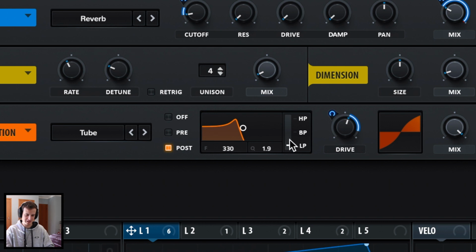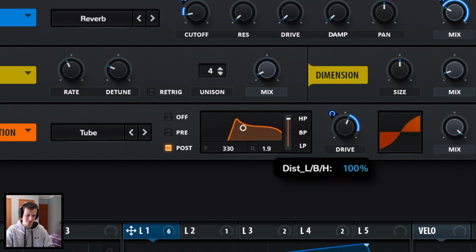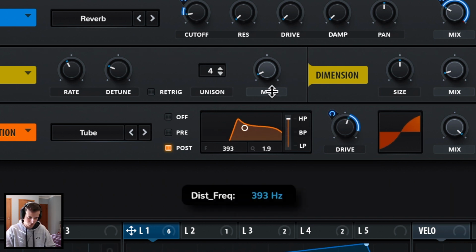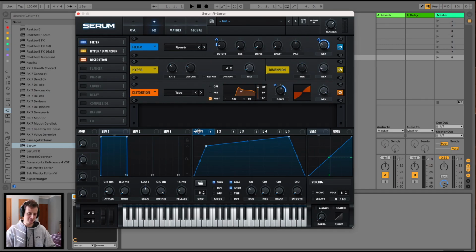Also gonna turn on post and flip this up to a high pass. For 20, 30, fuck it, 430. And then LFO1, click, hold, drag, and we'll reverse the direction. So it starts with a little high pass, then opens up, and the whole frequency spectrum just hits you in the face. That's what you want.